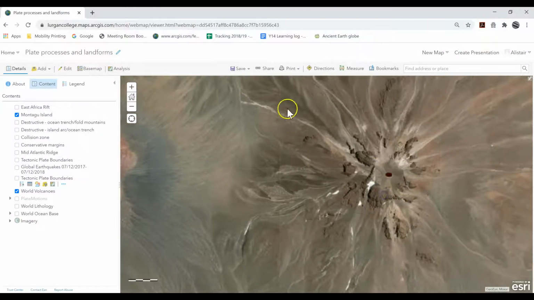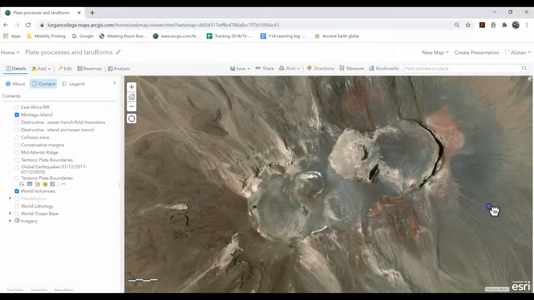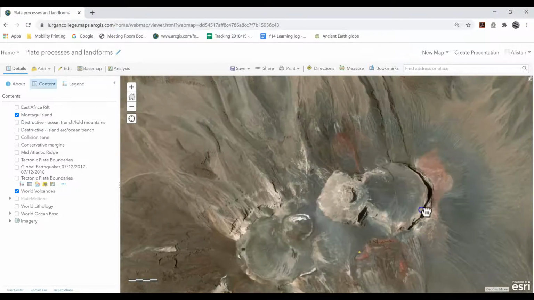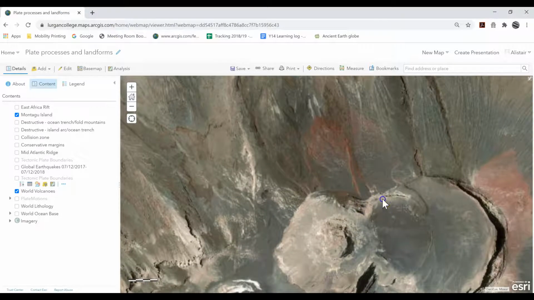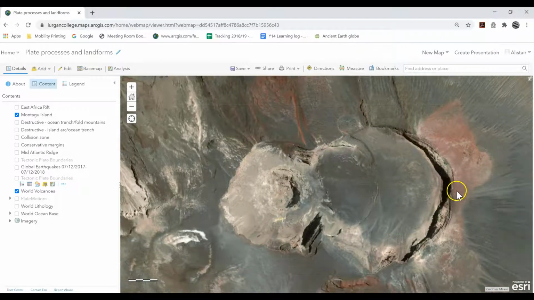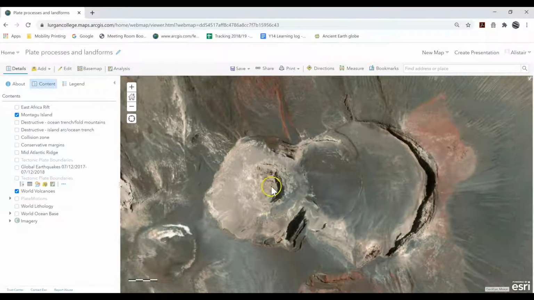Look at that one. Look at the radial pattern there of the material that has erupted. Absolutely beautiful. It's the kind of scenery I would love to go and stand in. I'd look at the colours of the landscape. Can you just imagine what it must be like to stand there and look down into that?